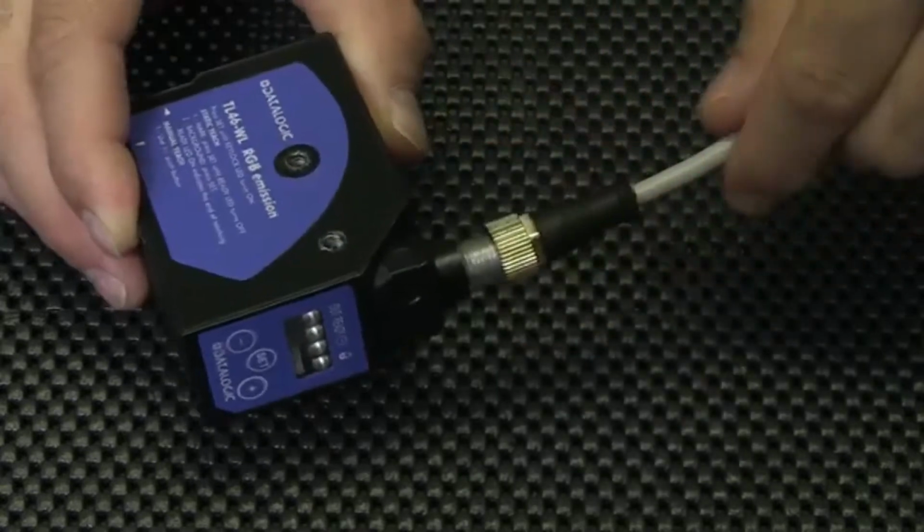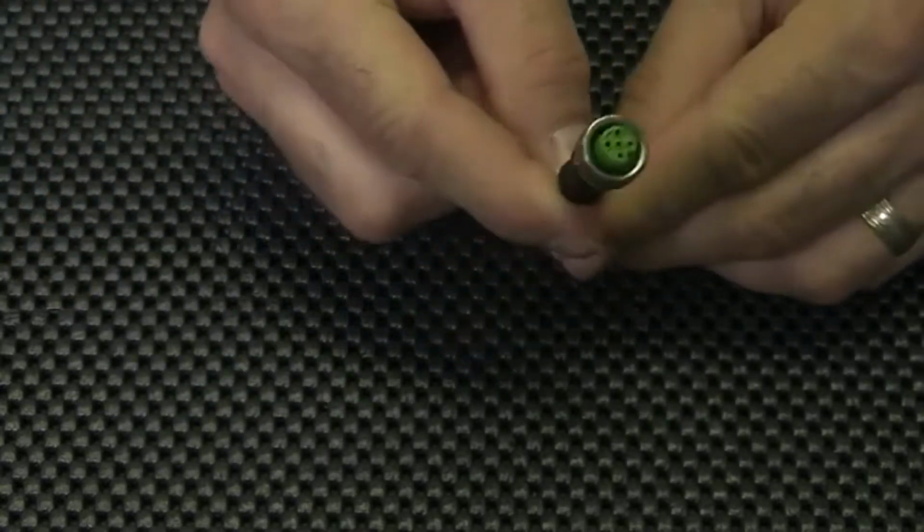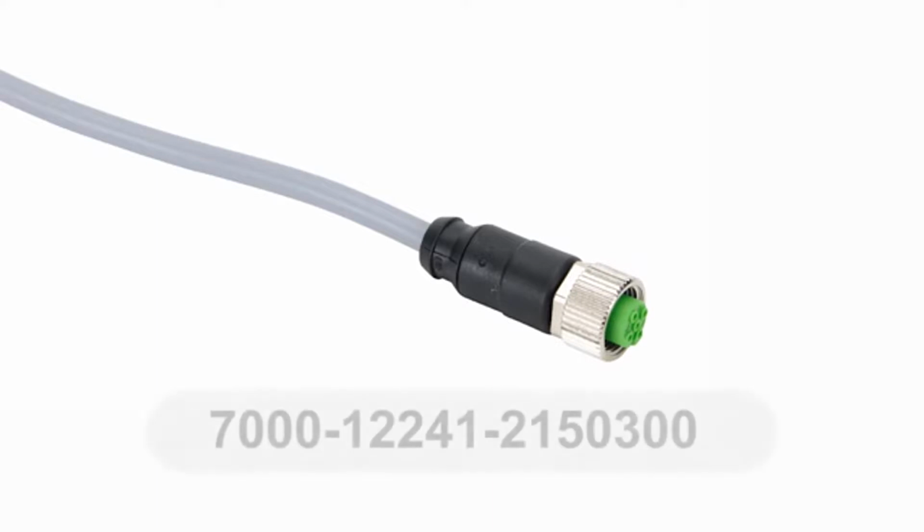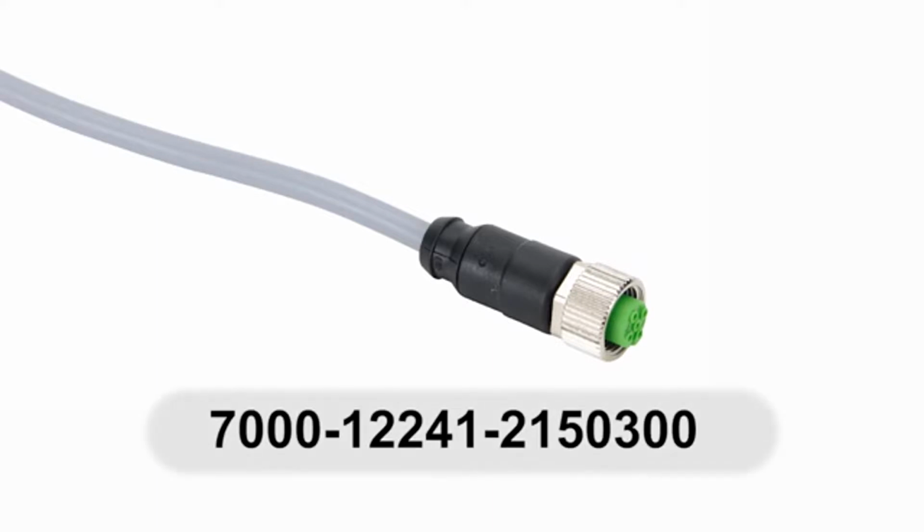Make sure you select the correct cable with the correct number of pins in either a straight or a 90 degree connector. The sensor I'm using requires a 5-pin 12mm connector cable. I'm using the part number listed on the screen.